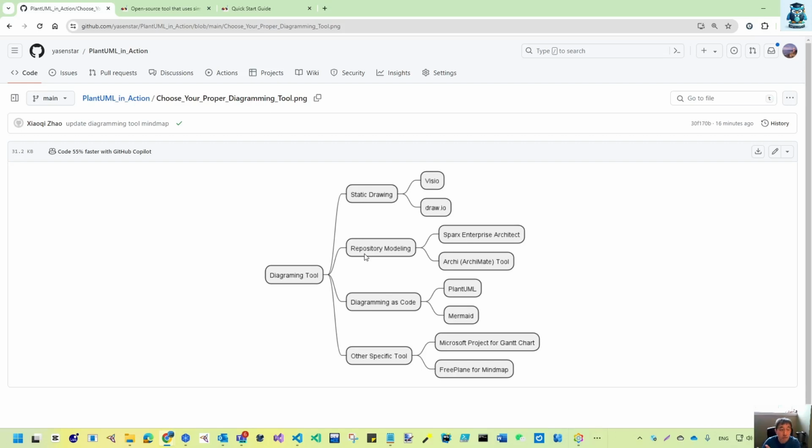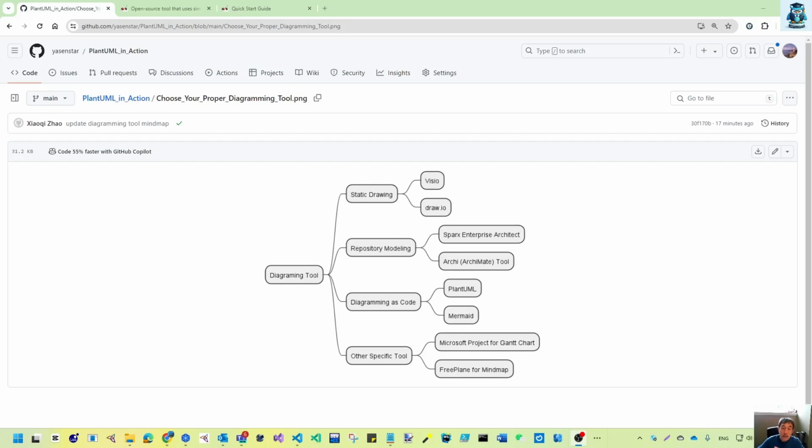But there are a lot of other EA tools that can support a repository. Some EA tools, like Essential, I'm also using. It's not a drawing tool by default, but a modeling tool.